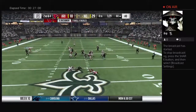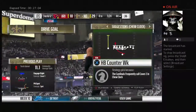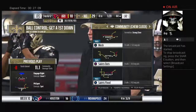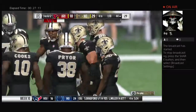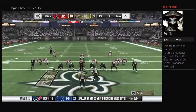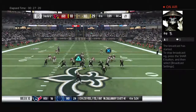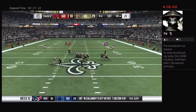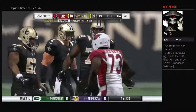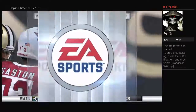And no escaping this time as he'll go down. They got him for a sack. Dayon Buchanan coming hard on the blitz. He dumps him for a loss of 8. Man, he got in there so quickly, Charles. What could the offense have done to adjust and account for that? What you're hoping is that you figure out and get a clue that maybe there's going to be some pressure coming at you, and you change the blocking schemes. Maybe you go to max protection. The biggest one is maybe you bring your running back in to try and keep you clean. But in that case, that didn't happen. 0 accountability, and a sack resulted.